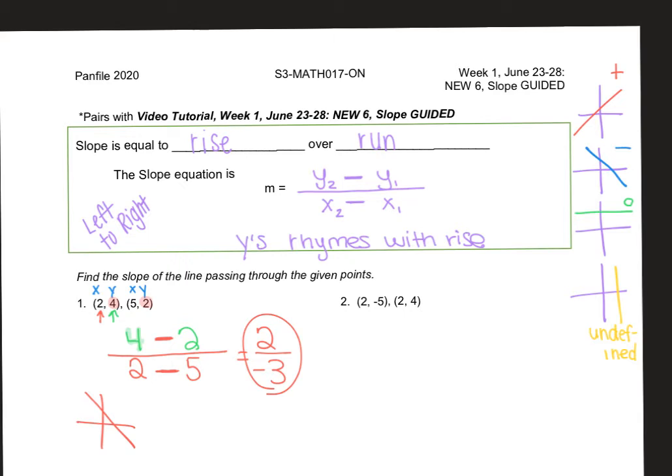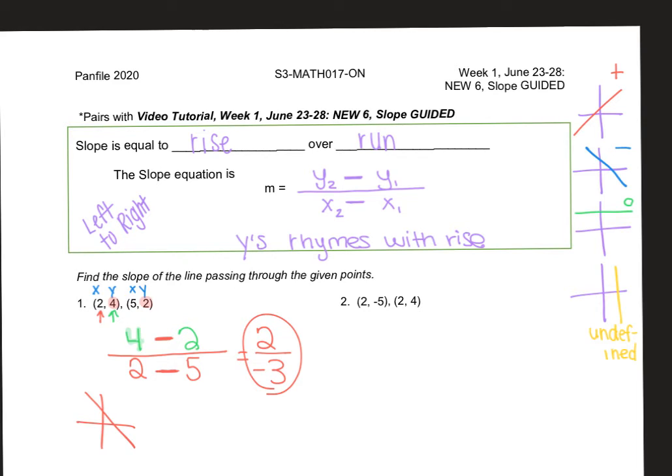Once you attach a negative to both the top and the bottom, a negative divided by a negative would give you a positive, and you'd actually have a positive slope. So this is the time in your life where your mama told you that 2 wrongs don't make a right, but it might be the one instance where they do. But I didn't say that, even though I just did, and I'm on video saying it.